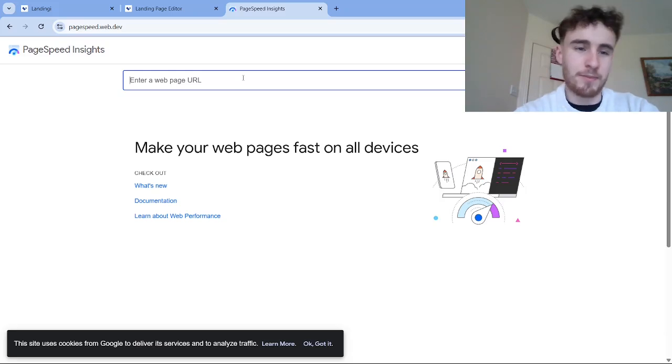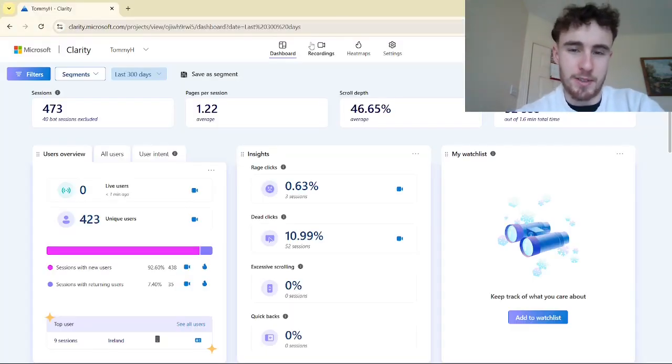And another thing you can do with your landing pages to improve your overall landing page experience is download a tool like Microsoft Clarity onto your landing pages. So you can track, for example, how long somebody spends on average when they visit the page. And for example, with one company's landing pages, there's been nearly 500 visits in the last month. And on average, they've spent nearly a minute on the landing page.